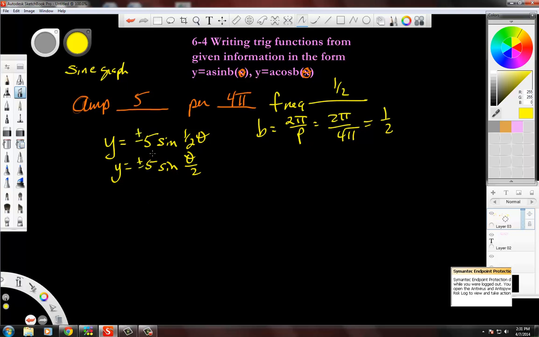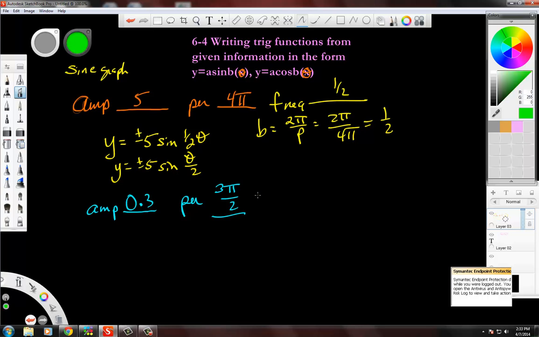So all of your answers for these kinds of things will have a plus or minus on it. And what you need is another example. So let's say this time I had an amplitude equal to, let's throw a decimal in there, like 0.3, and a period of 3 pi over 2. And we want to find out the equation of this. Well, I'm going to pause it, and you try that.